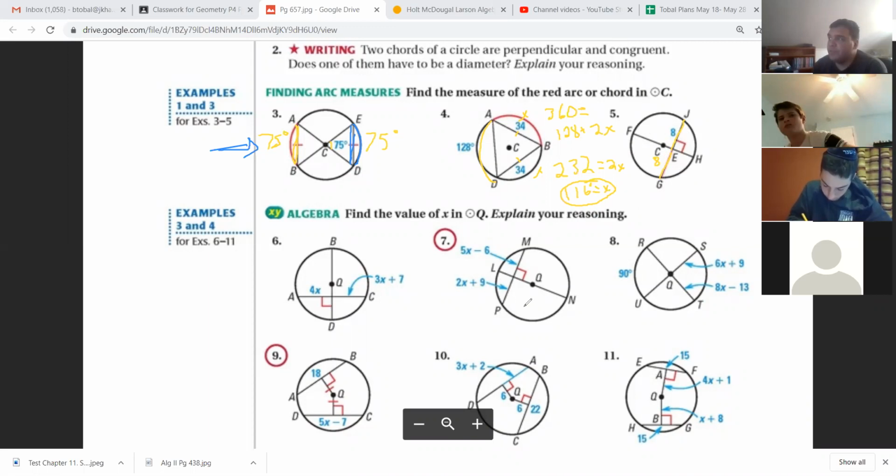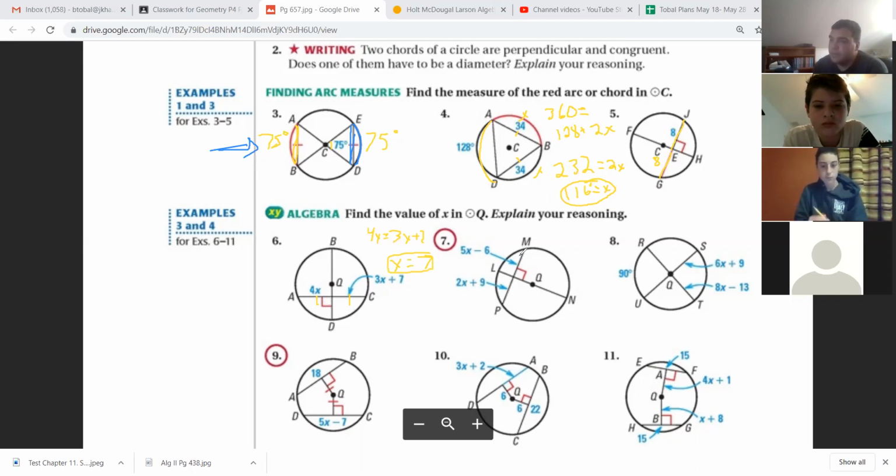So these 3 examples are just the rules applied of chords and stuff. So let's go to number 6. Number 6, and this, as I was saying earlier to the guys who came early, is just a straightforward section because everything's basically equal to each other. Again, BD is a diameter and it's perpendicular. So this is congruent to that. If they're congruent, then I can put the measurements equal to each other. 4X equals 3X plus 7. Subtract 3X on both sides. X equals 7.